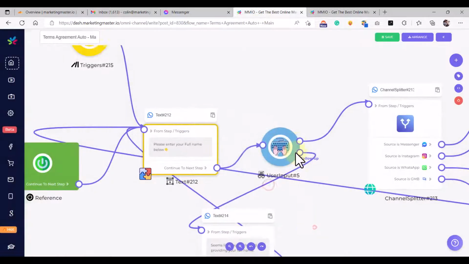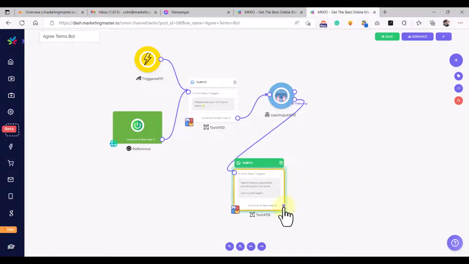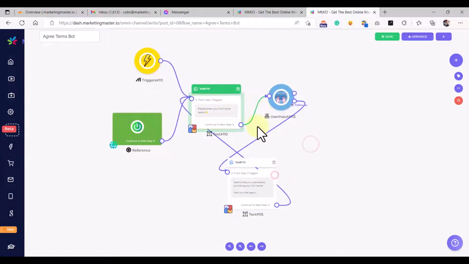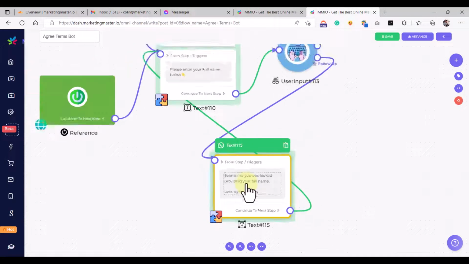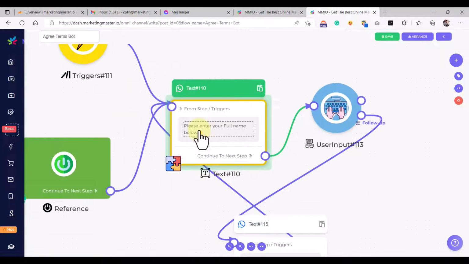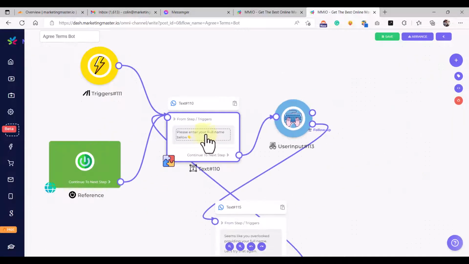So we are just going to copy this. This is the message that we are going to add in the config and then connect here on the very start of our flow. So if they did not respond on time to our question, then we are going to send this. And then we are going to trigger this message again, giving them another chance to enter the name that we are asking for.